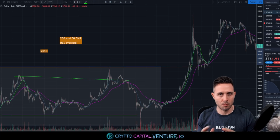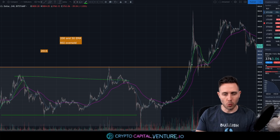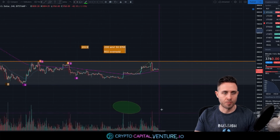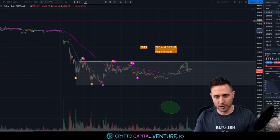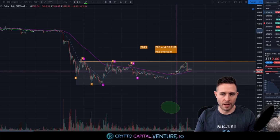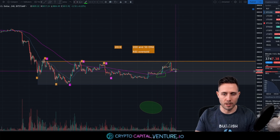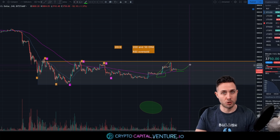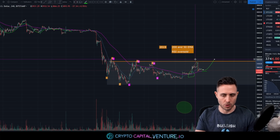Are we going to get a similar confirmation in terms of that transfer of volume from bears to bulls? So that's one thing I'm looking at, and you can see it right now. So far the bottom, or the perceived bottom, is very similar to back in that last bear market. You can see it on the screen, and even most recently we had the 50 EMA cross above the 200 EMA. So the question is, are we going to see continued support above the 200 EMA for the 50 EMA? So maybe a bounce and continued uptrend. That could be a really good sign of this transfer in the markets that we're looking for.